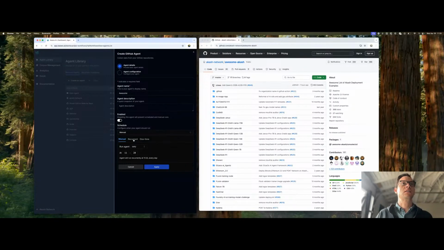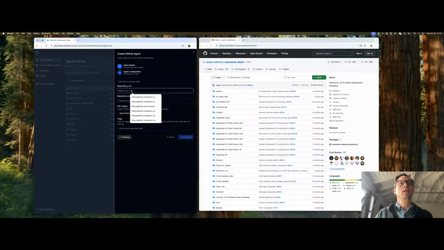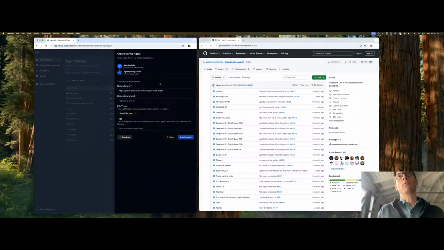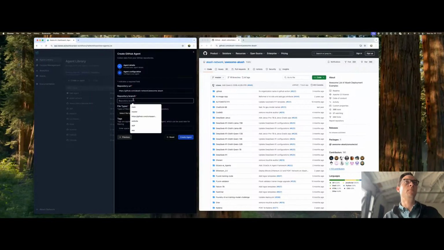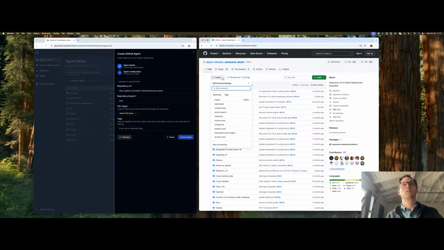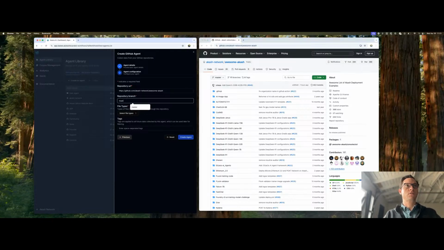And then I'm going to select the date. Maybe you want it to run at 4 a.m. every day. So this one will run at 4:20 a.m. every day. That's fantastic. And then you drop the URL directly of the repo. So don't put it of the GitHub for the account, put it of the repo, main branch, or this one's master actually. So we'll put master branch. And then you can select the file type, which is Markdown, and create the agent.